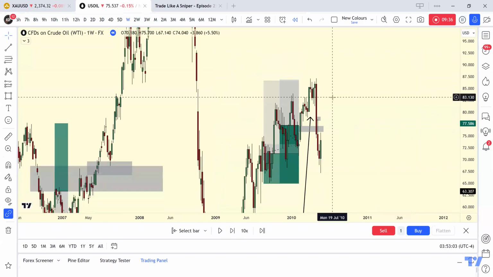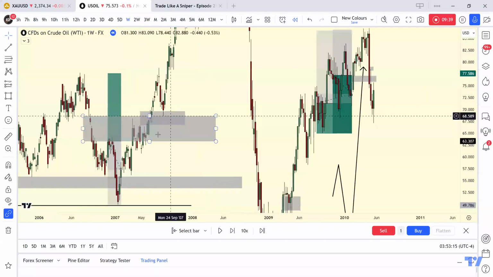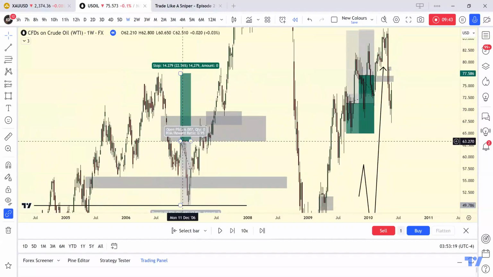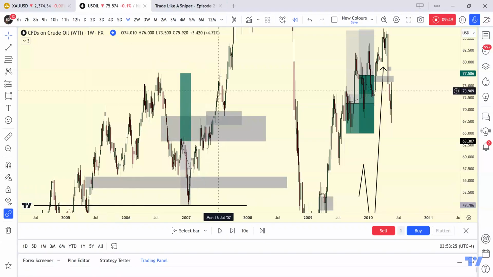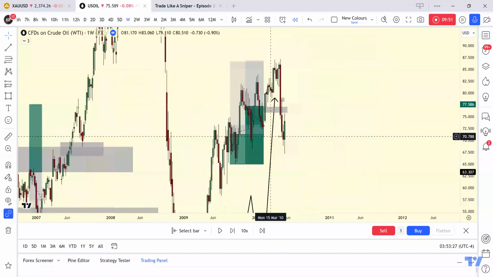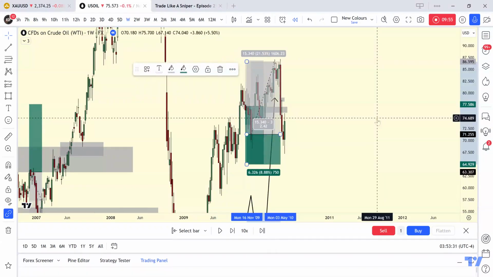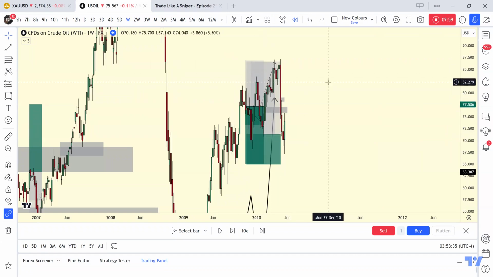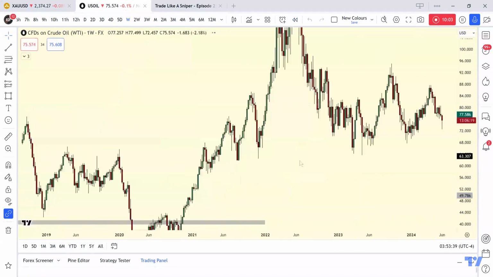So yeah, overall, the first trade barely missed the target. Okay, because it came all the way to the order block, and this gap actually moved up, and we had two trades here, which worked out nicely as well, and hit the target. And yeah, that's it. That's how you frame trades.